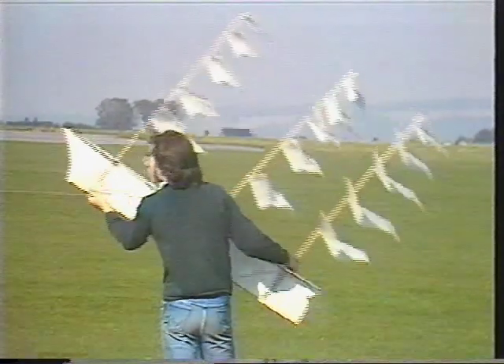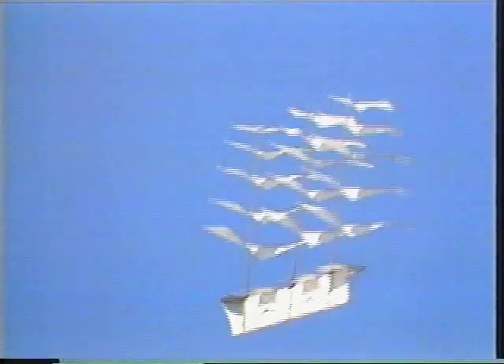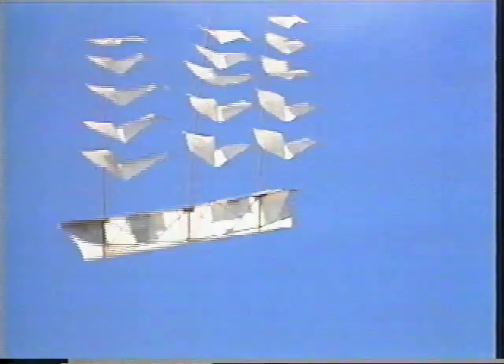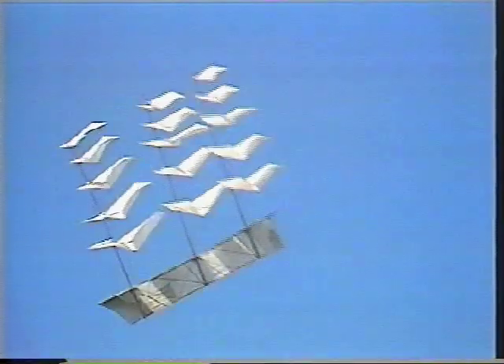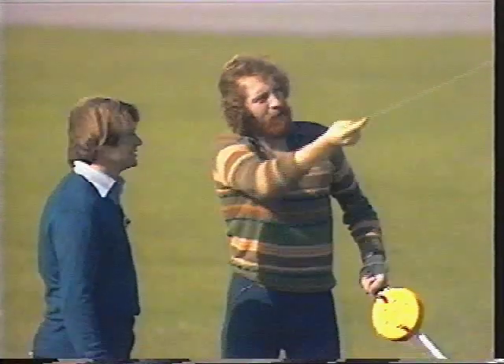We'll try this one — it's a kit. This kite, known as the Ghost Clipper, is quite an unusual one. You can see that you can make all sorts of strange shapes fly in the air. It needs a little bit more wind, but I think we're going to get it up. That is very beautiful — once again, that's dihedral. Three masts with five sails on — fifteen sails, all dihedral. You've got a very unusual shape, but this gives it stability and will make it stay up, even though normally a thing like that wouldn't dream of staying up. It can break in about a hundredth of the time it takes to make it — there's an awful lot of unsupported weight there.